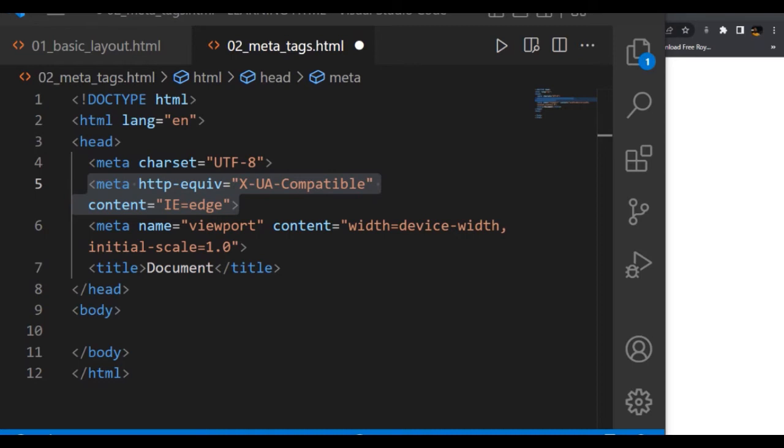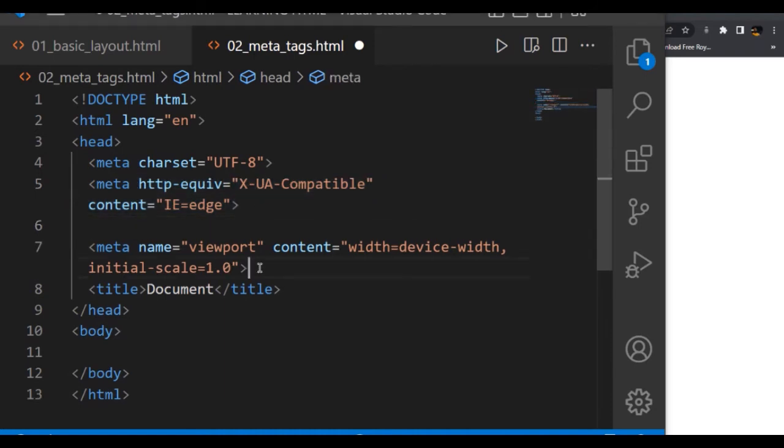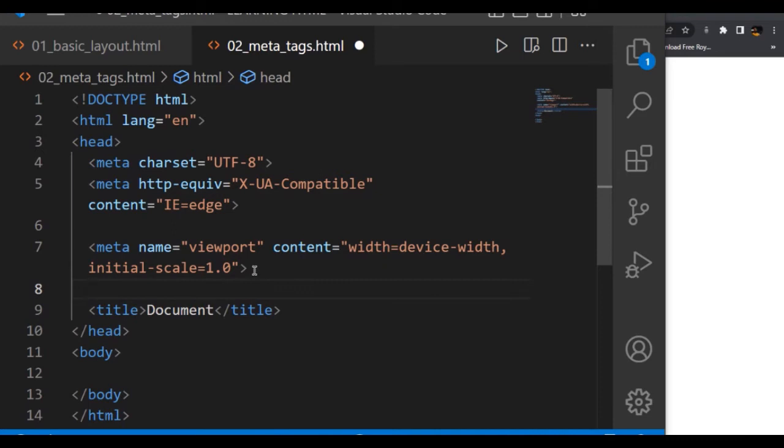The next thing we looked at was the viewport. I believe with time we'll understand why all these things happen when we start building projects. Now this is about responsiveness, this viewport. The width equals the device width. Let the width of your product be equal to the device width. Let the initial scale be 1.0. All this may sound scary, but when we start building products, you'll understand why responsiveness is very important in almost every product that you build.